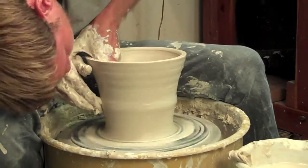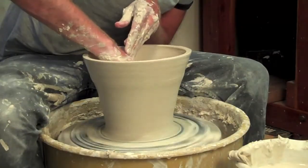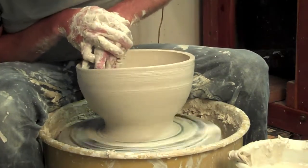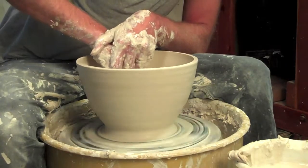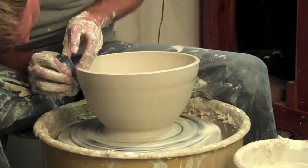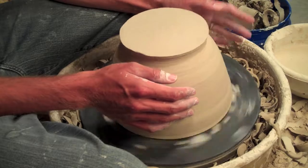I don't want to start making the bowl shape right away. I like to make just a general shape that flares diagonally out, and then I use the rib tools here to achieve the shape that I want, always focusing on the inside of the bowl and working out the outside of the bowl when I trim it later on. So all I'm looking for here is to hold my hands really steady and let the rib tool create the shape on the inside that I want. And then I'll smooth over just the top part of the outside, because that's the part I can't really trim later on.